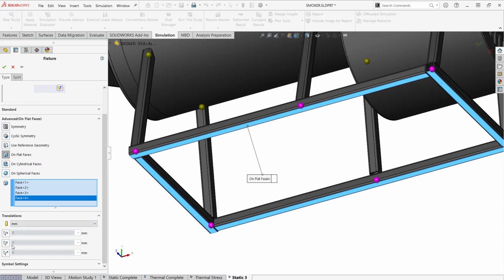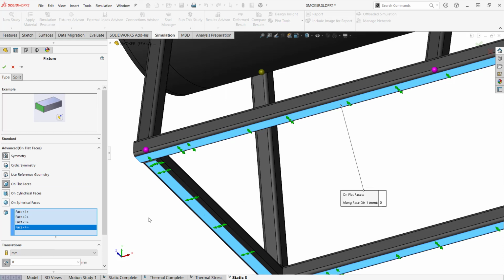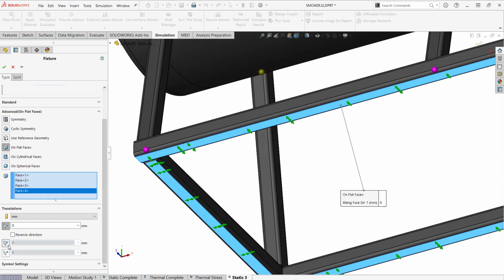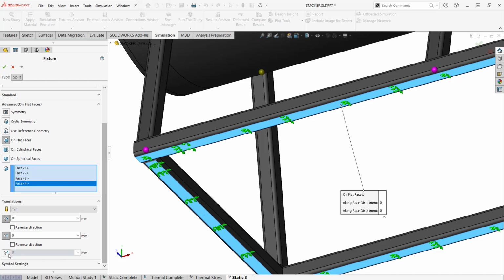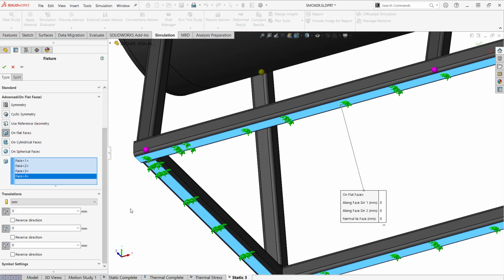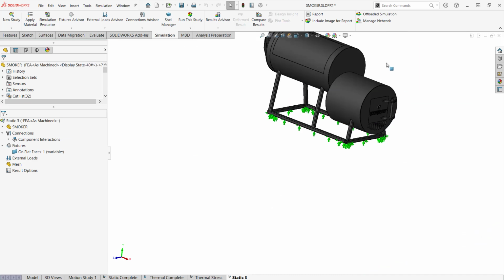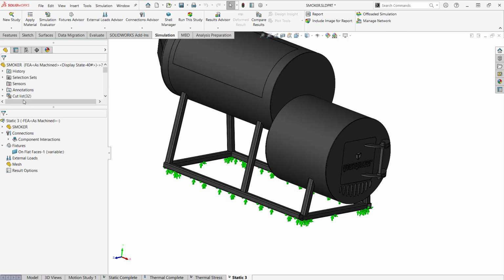So we come down here and we click these icons. See the green arrows popping up. The green arrows are, hey, it can't move in that direction. I'm limiting it from moving in that direction. And so the idea would be we'd go through and we'd click all three. Now I did that the slow way, the manual way, just to show how much is possible with the fixtures here in this actual simulation license. All right. I think that's enough of a restraint on the smoker. You think so? I think so.